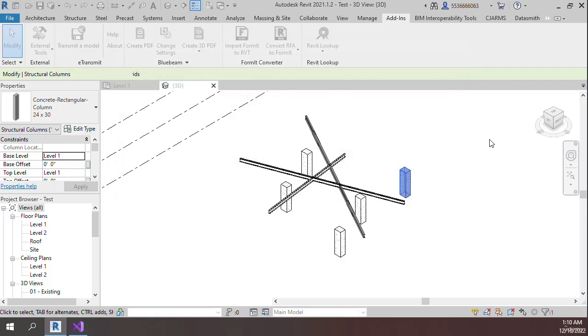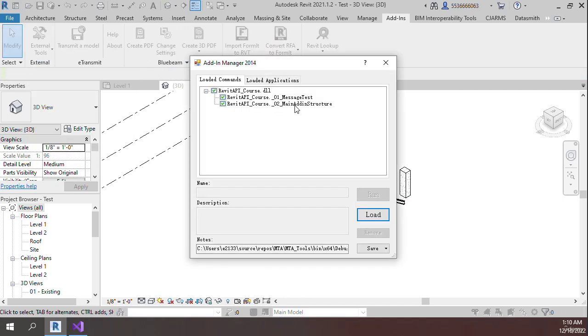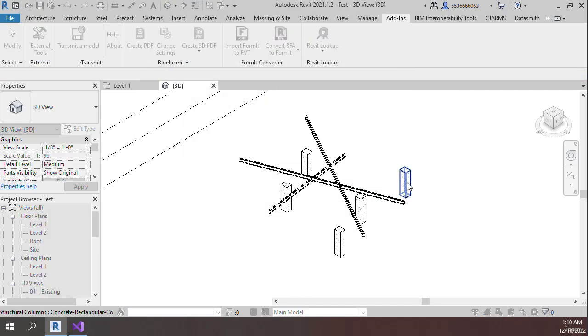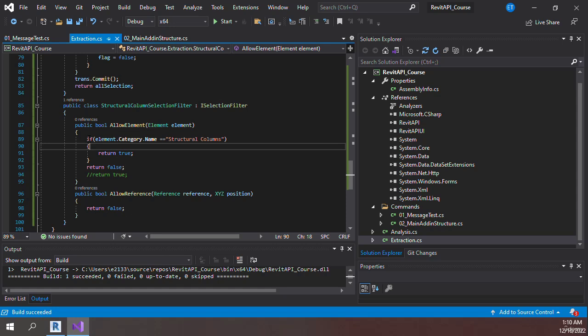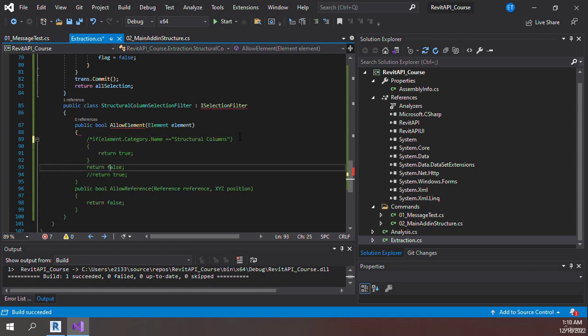Now if we use it, select column, it cannot select the framings, only column. As much as I want, it won't select them. The only problem that I will see is that if you are debugging, we just need to leave this one off. Yeah, I'm just going to put it on so that you can see the problem.